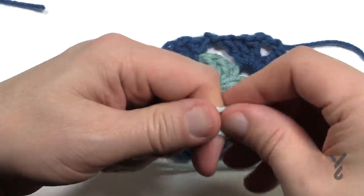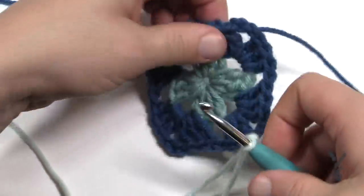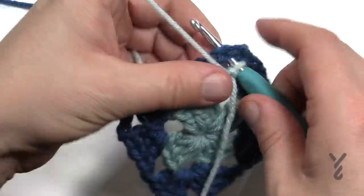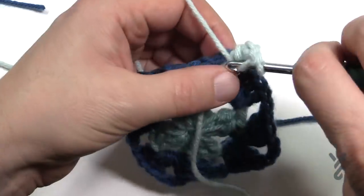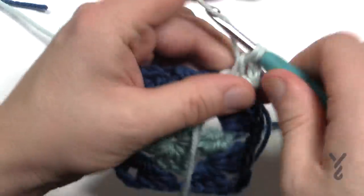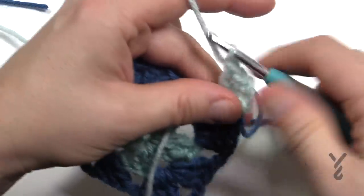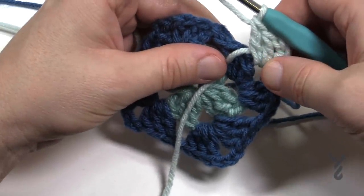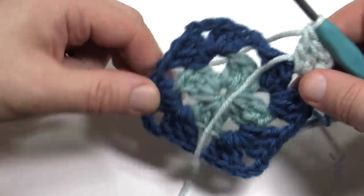To begin our third color, we're just going to start off with a slip knot again and put it onto the hook. Attach it and chain three. One, two, three. That's your first double crochet, and you're going to put two more double crochets. So you're treating it like half a corner pretty much. Our goal for this particular round, if you look at the picture, is to get just until the opposite one on the other side.